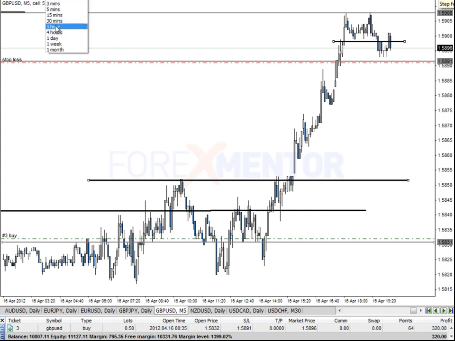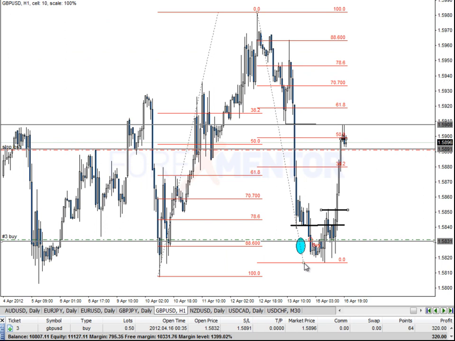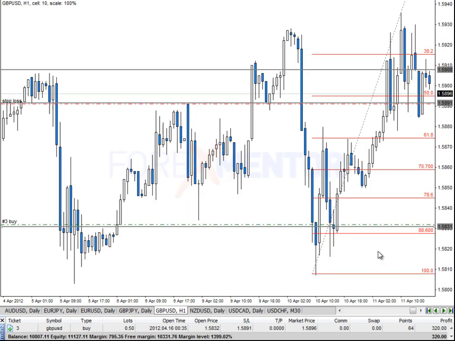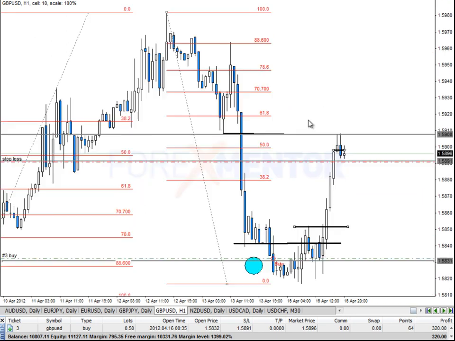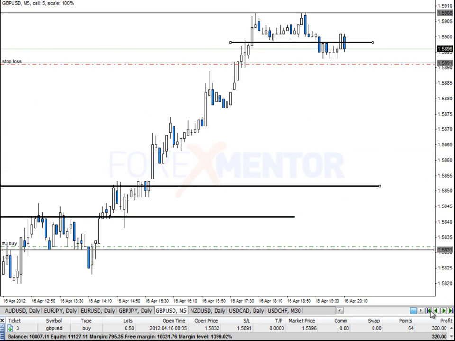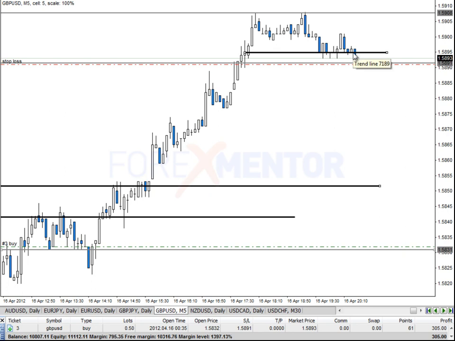But if we just have a look now, you see how we flip between the different time frames. So you see the 50 level here starting to reject. Look at the actual candles on this hourly chart. You see how the candles start to reject here. Okay, this is an indication that we're likely to pull back on this trade on the short term. Price is breaking down here on the 5-minute. It says close below the base here. Likely to still be playing around here a little bit.